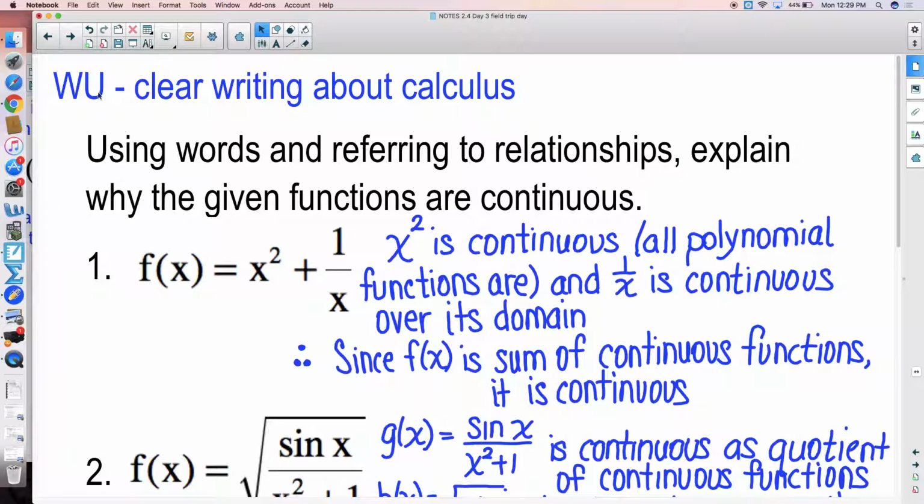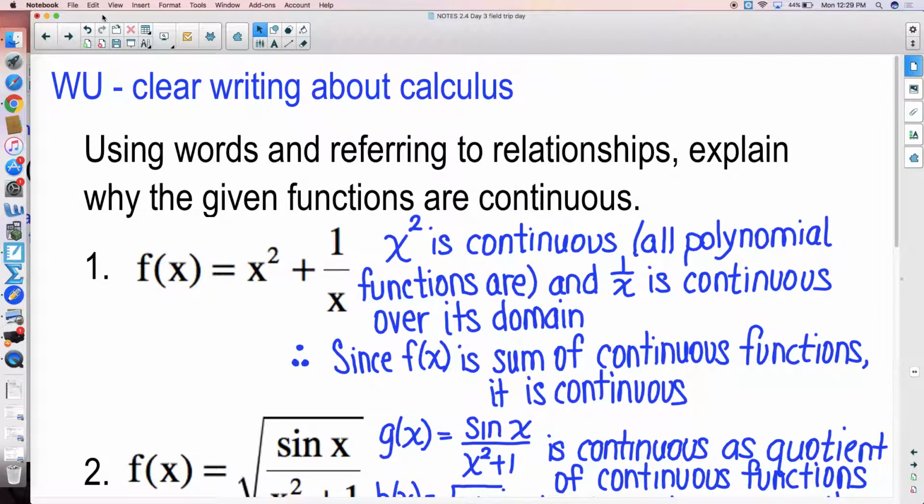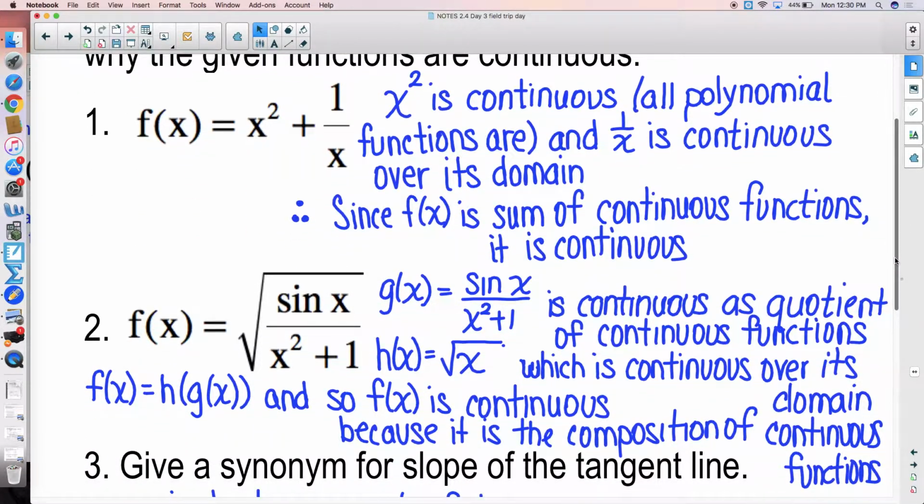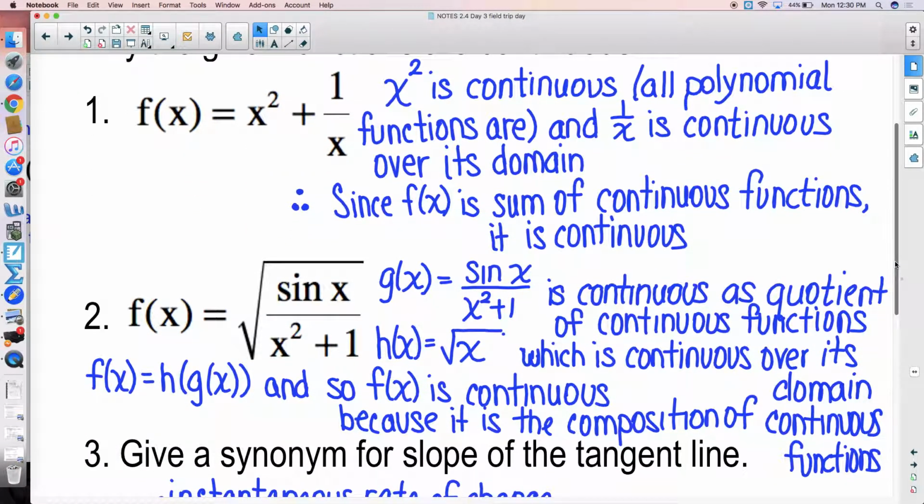If you're back, that means you've already done this on your own and given it a good attempt, and you're here to see if what you have has things that you need to improve or if you're in good shape. So use this, pause the video where you need to. You need really clear communication when you're trying to justify that something's continuous or has a slope for a tangent.